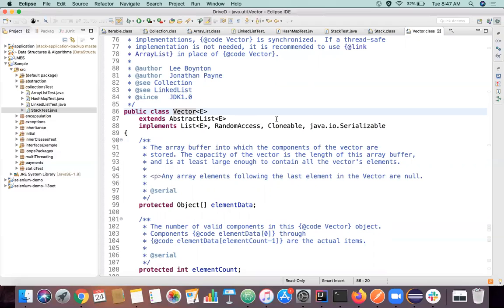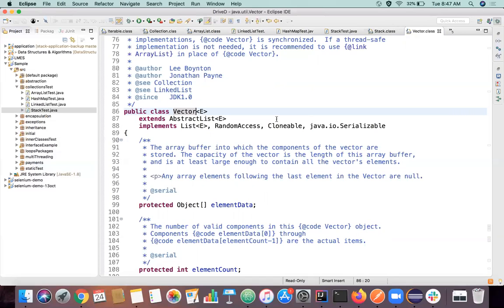When I say thread safe, if two or three threads are trying to access the same array list, it might be a problem in an array list, right? There might be a situation called a deadlock, which you don't want because the program execution will stop if two threads are trying to access the same array list over the memory.